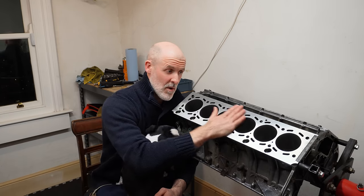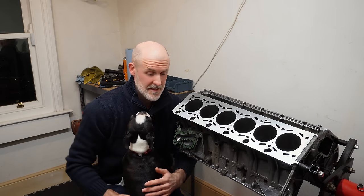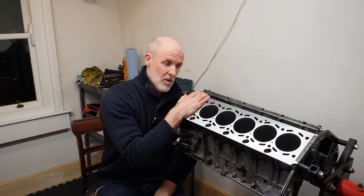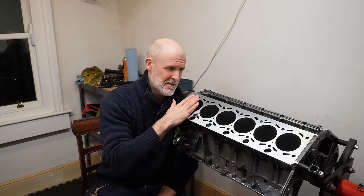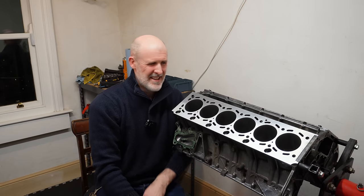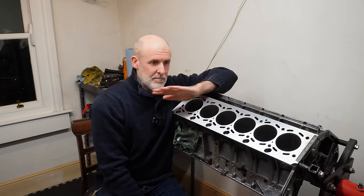So I said, as far as I'm aware, you could have sanded this out of flat. I don't know how you're going to rectify this. So can we arrange for it to be skimmed? And they said, no, we will not skim it. All we'll do is polish it. So at that point, I just knew they were going to, with a drill attachment, just kind of sand or polish random areas of the deck. So I was like, that's not a reasonable resolution. So I said, frig this, I'm done with you entirely.